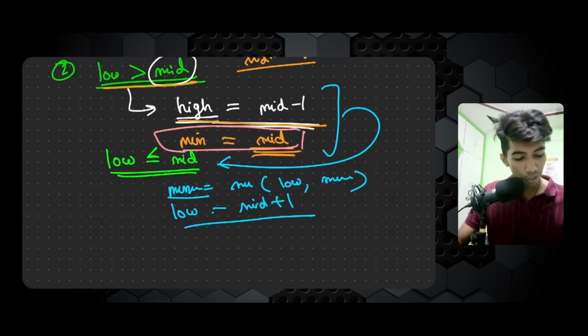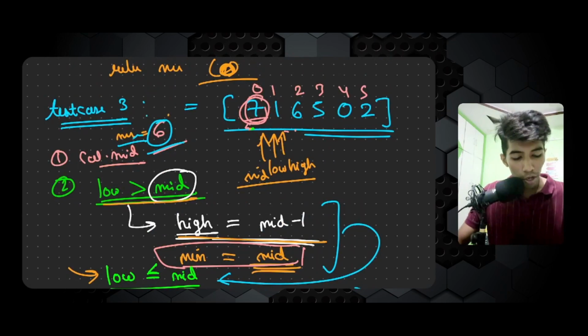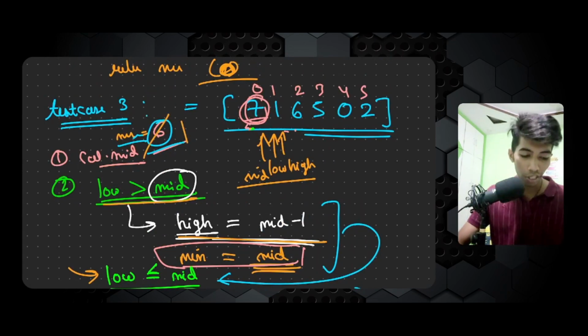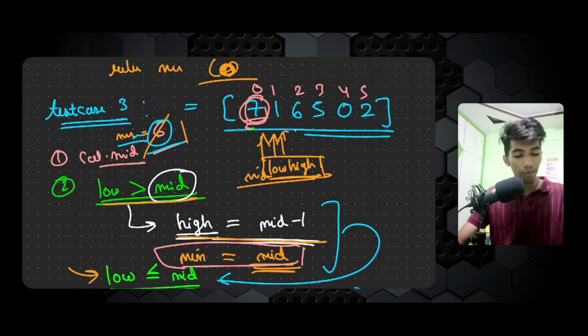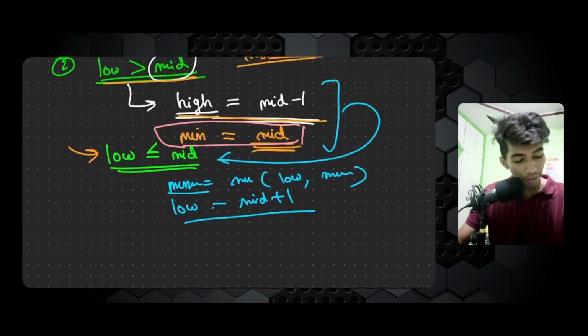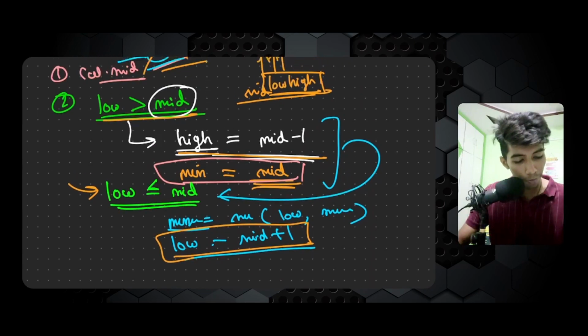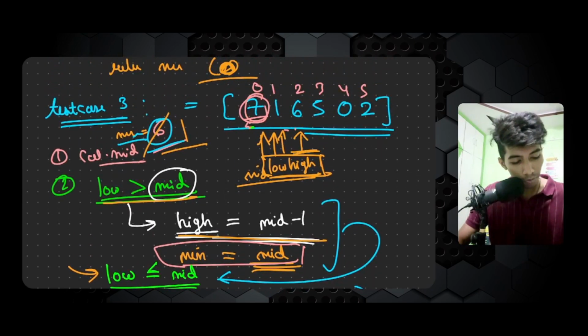So now what we will be doing again, this case will be called, and we will check for the minimum. Now my minimum value will be changed to 1 in this test case. Then this low will move, this low will also move. Like here you can see what is happening. Again we are comparing low and mid, and they come out to be the same. Then we change the minimum value again to 1, and my low will be again mid plus 1. So now my low will move to this.